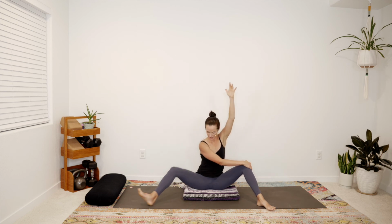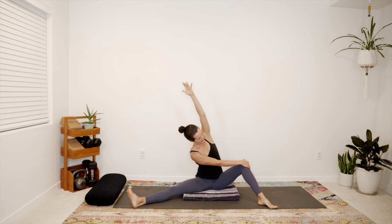And here it might feel good to straighten the left leg as you open. And then come up through center, switch the grasp. So take your right hand to the inside, maybe your right ankle or your right shin. And we're taking an open twist.